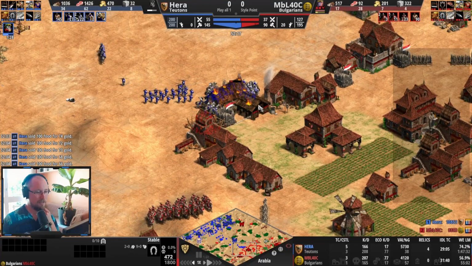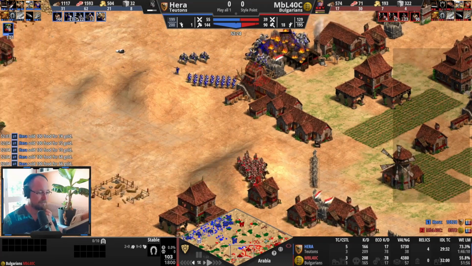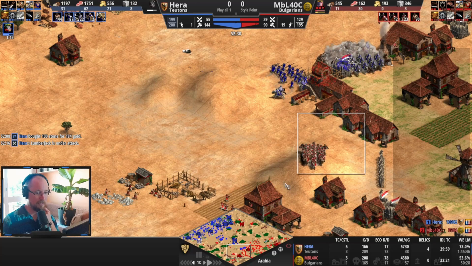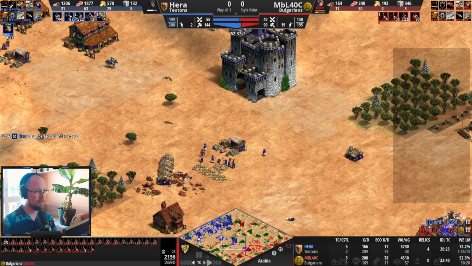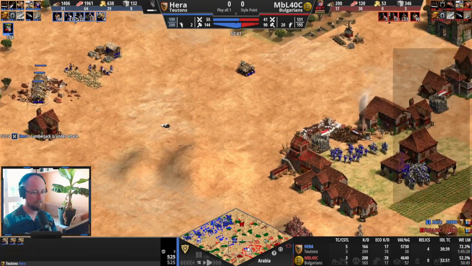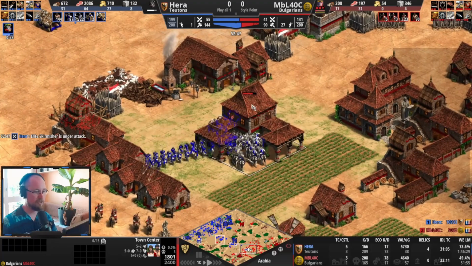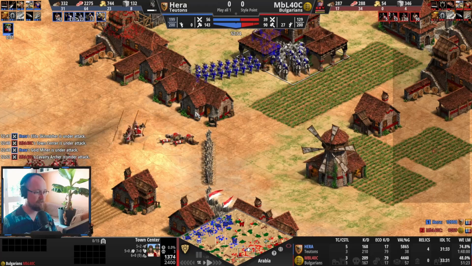Table's gradually going down. Nothing MbL can do here. He has to yield this territory, right? There's absolutely nothing he can do. He can't fight this. When he sees Hera's in MP, he just has to call it. Hera's just gonna run in with knights and try and take out the TC. Yeah, there's no villagers inside this TC, so it's not doing anything. And skirmishers can just defend from the Cav Archer.